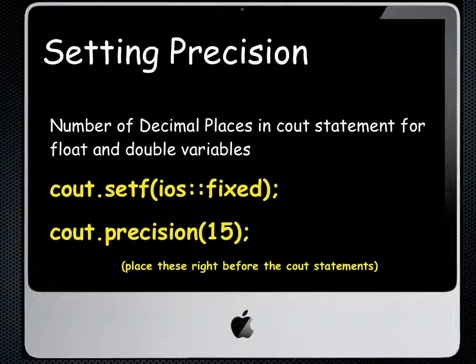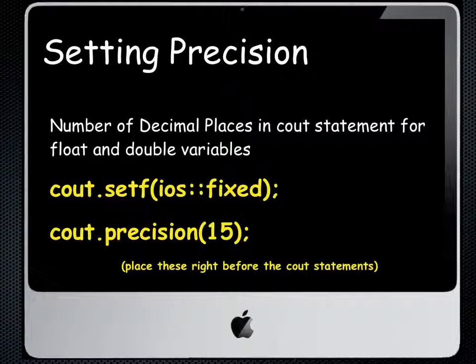The second thing to be aware of is, remember, float only gives us approximately 6 decimal places of precision. Therefore, when you do a precision set for a float variable, you probably shouldn't ever use more than a cout.precision of 6. Double, you could use 12, and if you have long double, you could use up to 16.